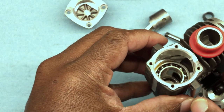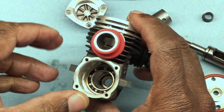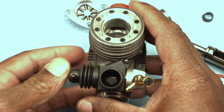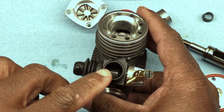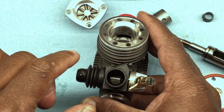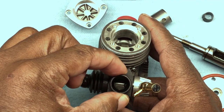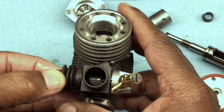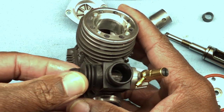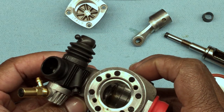Crankcase bearings in there. I got that venturi out too. And this is what I mean — the limited edition Bonito they're selling is locked at seven millimeters, but the purple head one is nine millimeters. So if you're bashing and trying to get power, you can run this with no venturi and get all that air in. Comes with a long needle low speed — long needle. Surprises, everything's on here — two needle though, but whatever.